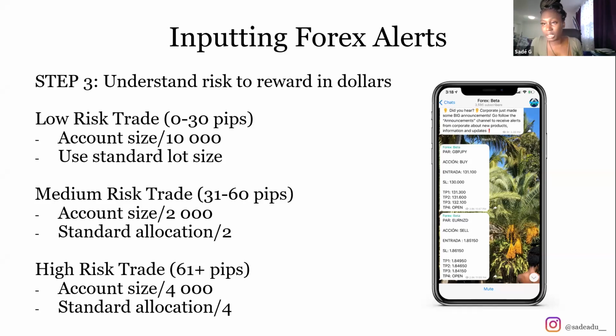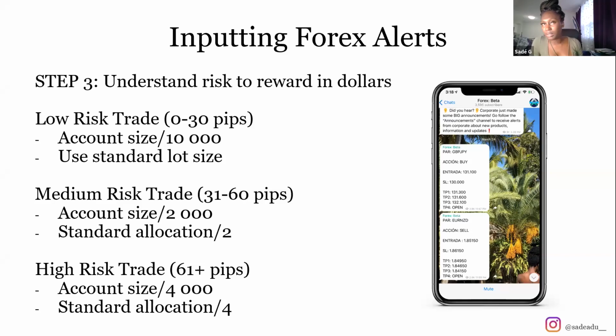So you would be risking essentially $30, right? Now you look at your take profit. Let's say your take profit was 50 pips. But standard low risk trades are usually 20 to 30 pips for the first take profit level. Take profit 2 would be around 40 to 60, I would say. So let's look at it in terms of that.